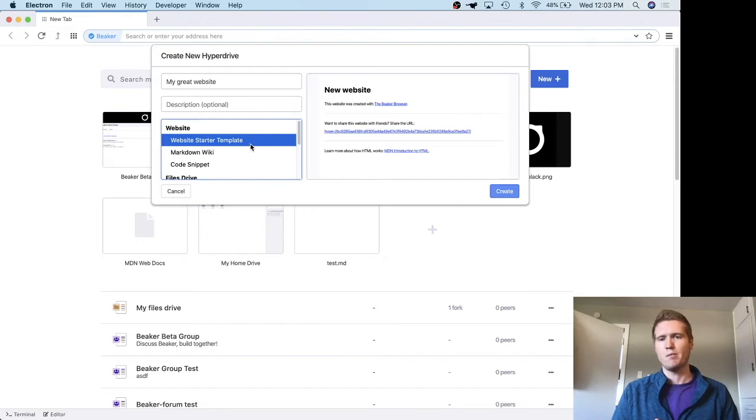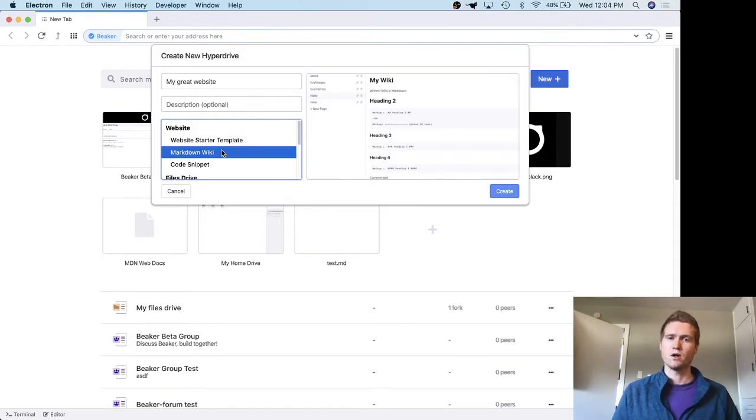In the future, we're going to make it possible for you to create your own custom front ends, which you can save to your library, and then they'd show up in the listing here. We just haven't quite implemented that yet, but that's coming. So when you want to create a website, you'll choose a front end that comes with Beaker. I'm going to choose this wiki front end here.